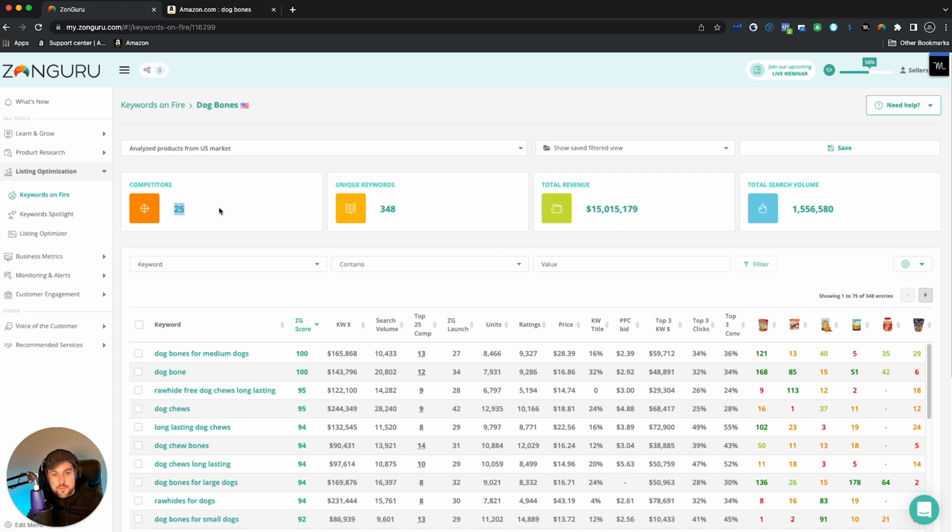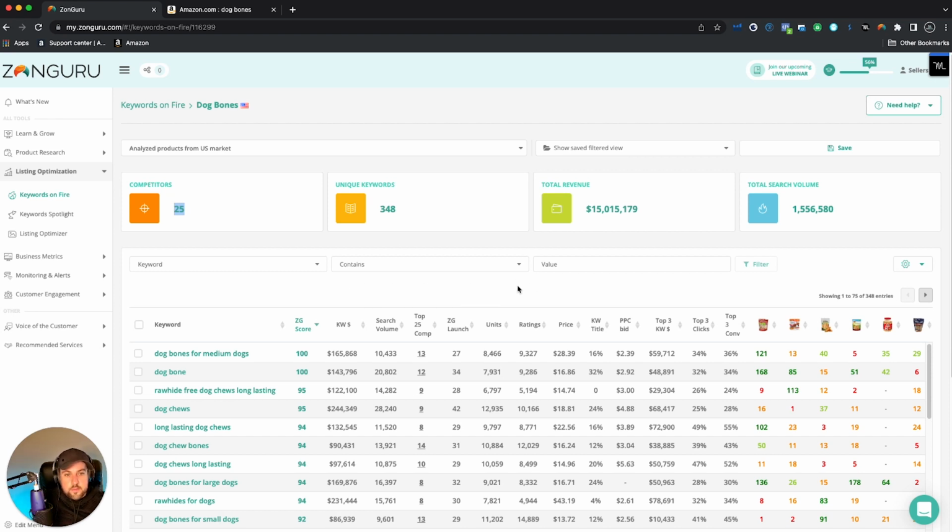Now, out of those 25, on each individual keyword there may only be a handful of them that are actually ranking for that particular keyword, but this is essentially just going to give you a good base understanding and a starting point that you can use while you're trying to construct your Amazon listing and get the different keywords for your title, your bullet points, description, backend, and so on and so forth.